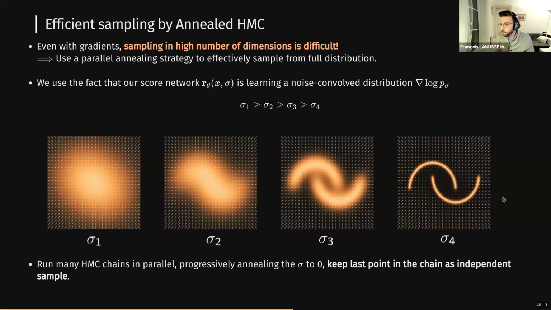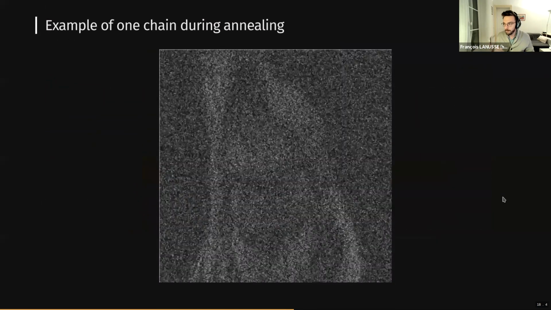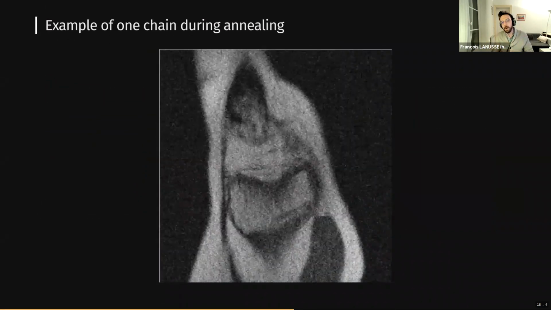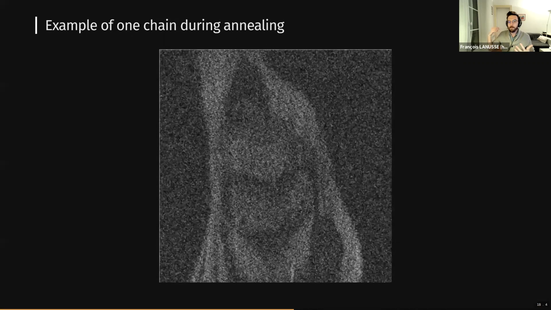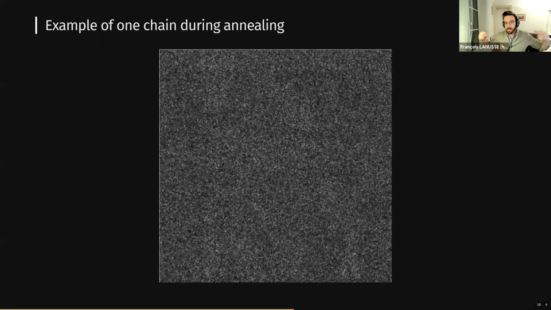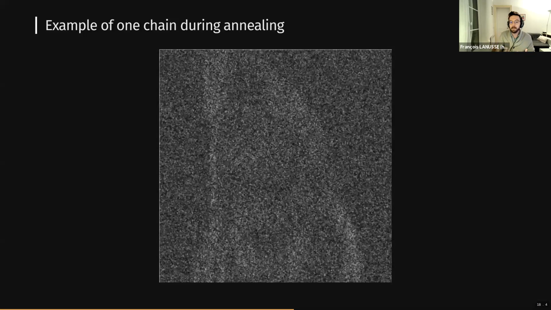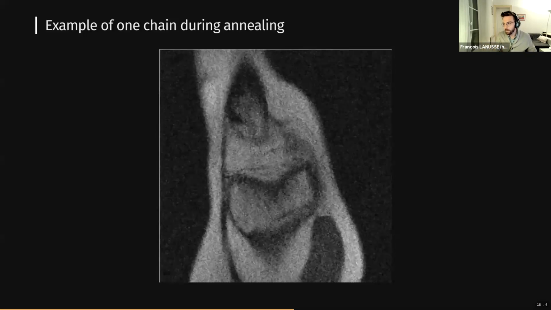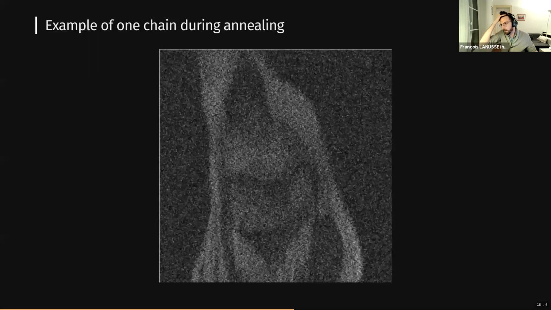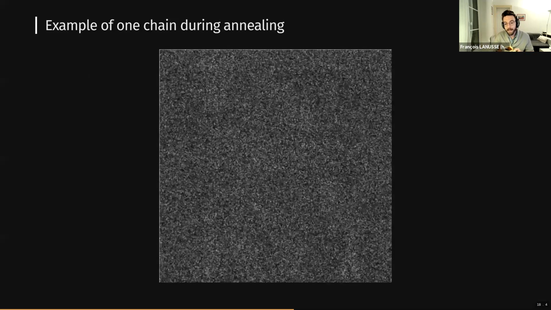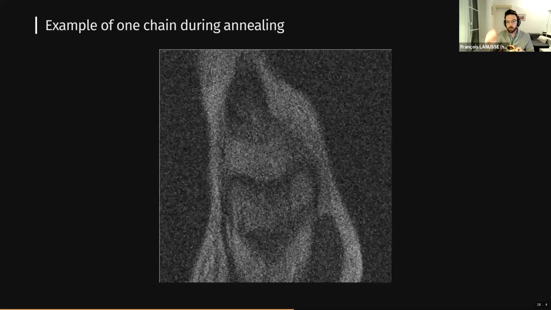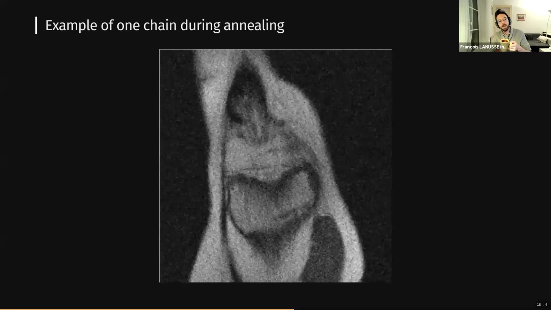And this works super well. And I mean, it blew my mind how well this works. Here is an example of one of those chains running. And you see that it has lots of noise at the beginning, and it goes towards a low noise realization. And it allows you to do sampling very fast and very efficiently in, here there's probably hundreds of thousands of dimensions. Anyway, super cool stuff. And I encourage you to ask me more questions about this afterwards.